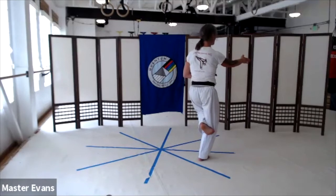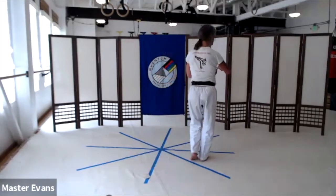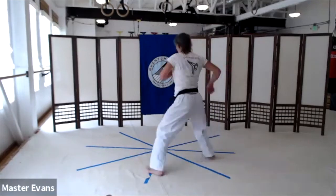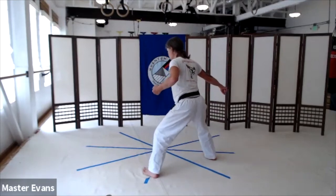When I step straight back, I'm going to step straight back into a horse stance with a side punch. So watch how I do this. I'm going to pull my right hand back to my hip. And as I step, turn my hips to the side for my side punch. Ready, set, go. Now we got a twin punch straight out front.